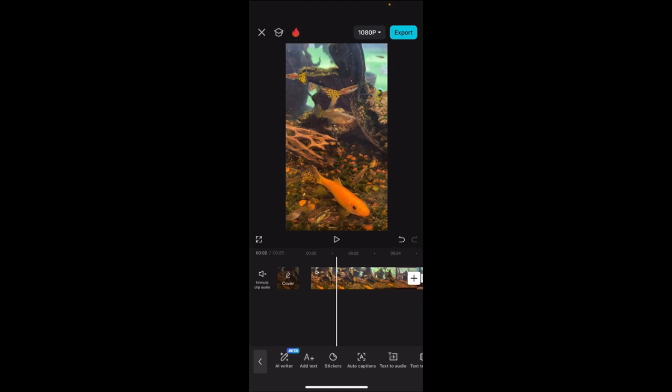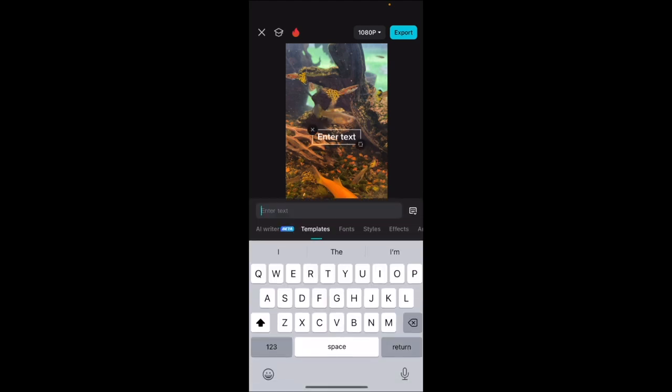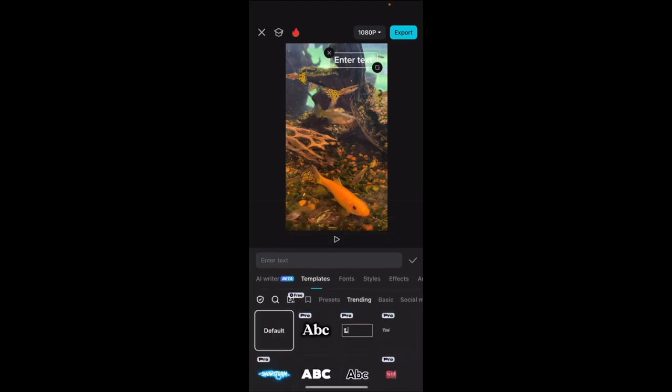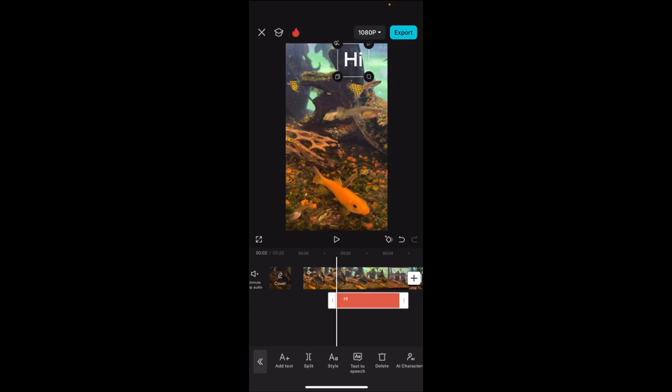Here you can just add a text box that's going to pop into your screen where your actual video is previewing. If you click and drag that around, you can move it to wherever on the screen you would like it, and then you're able to type in what you need it to say, change the font and the effects and the way that it actually looks. When you're happy with it, you can go ahead and close it out. Then you can move that around if you need to.